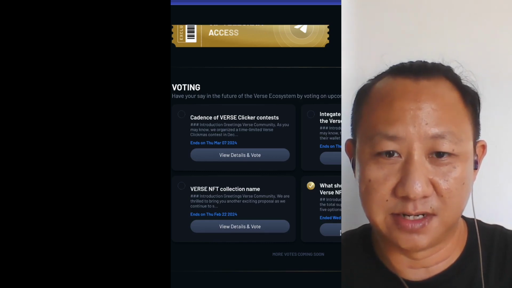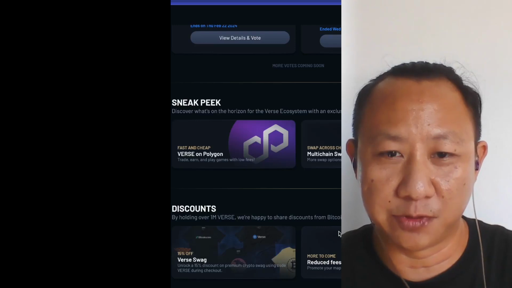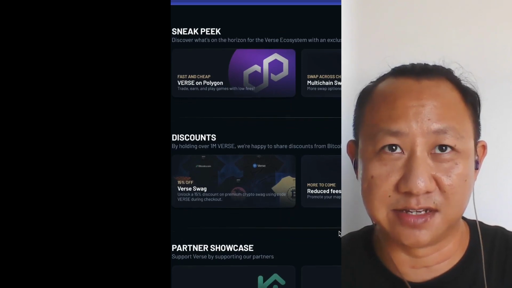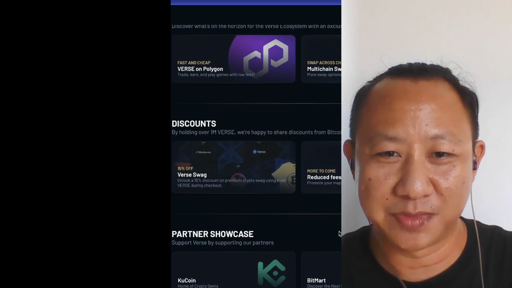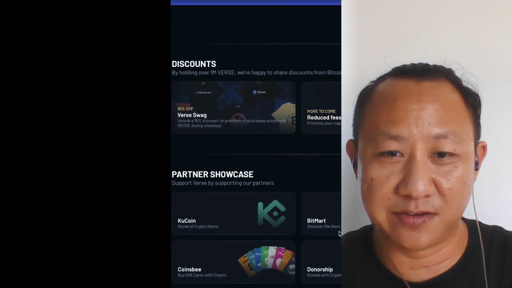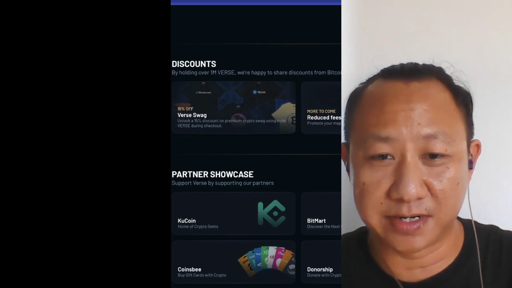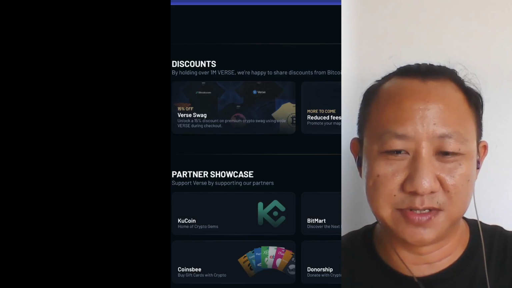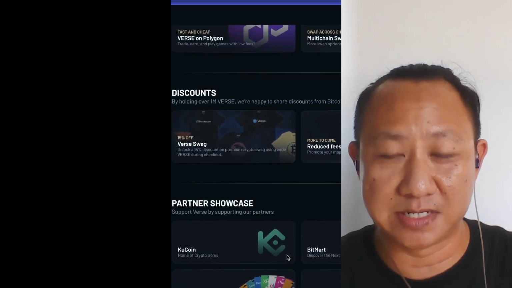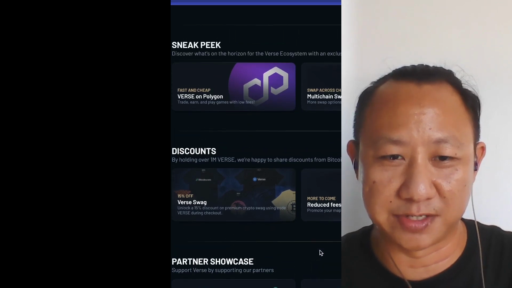We also have a section following that showcases what's coming next in our ecosystem. So if you're interested in keeping up to date with the Verse ecosystem and what we are going to release next, we have a sneak peek section in there to give a hint on what's coming. And the last few sections are around partner discounts that our BD team has established with other Web3 parties, and a partner showcase down below. So hop into the Verse Lounge and join us in there. This will be the best place where you can keep updated with what's going on in your ecosystem and make your voice heard with voting.